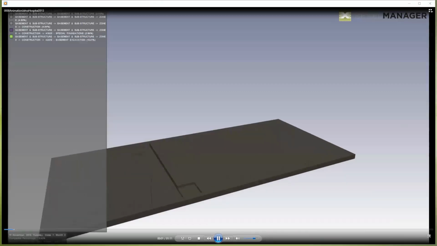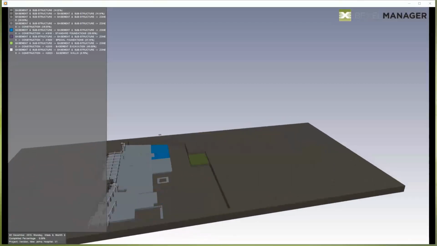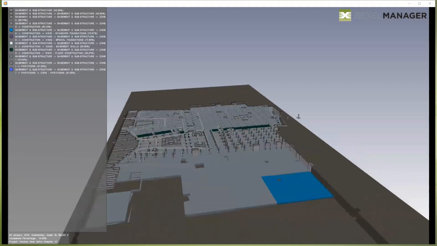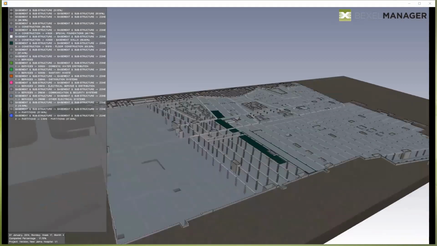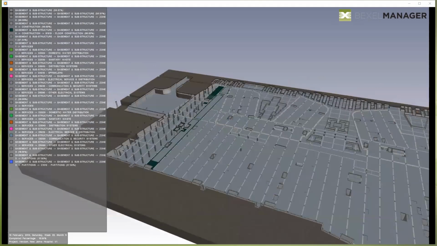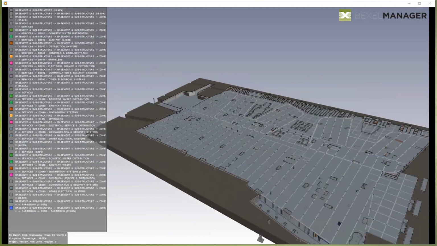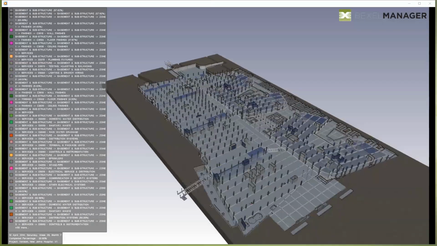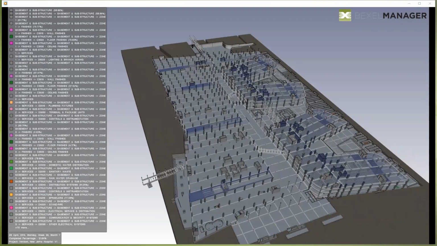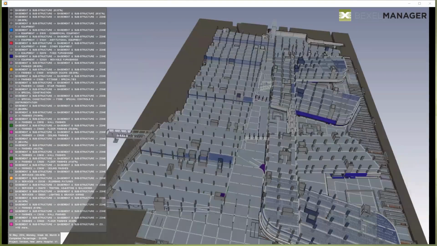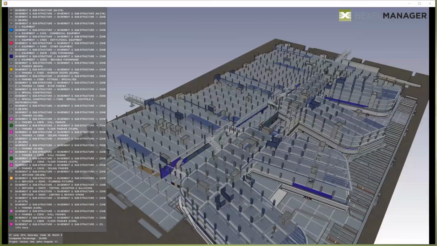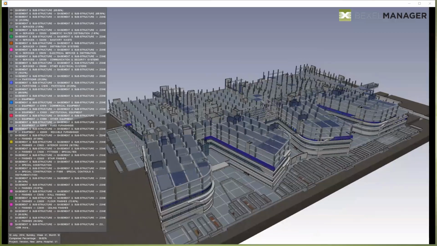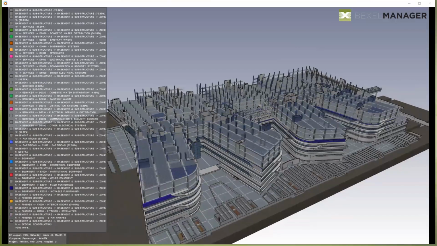So this is a project of a very complex building, and this project was actually executed some, I think, 5 or 6 years ago. It started 5 or 6 years ago, and our company also was involved at the beginning of the project to create some kind of schedule and provide consultancy regarding the BIM.